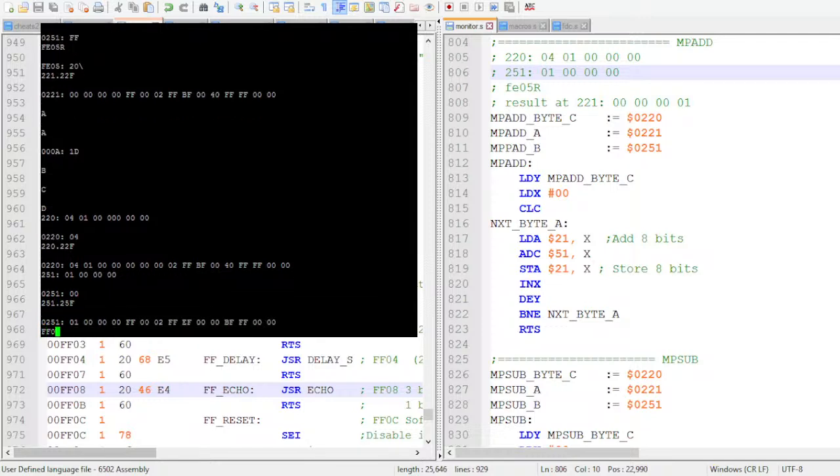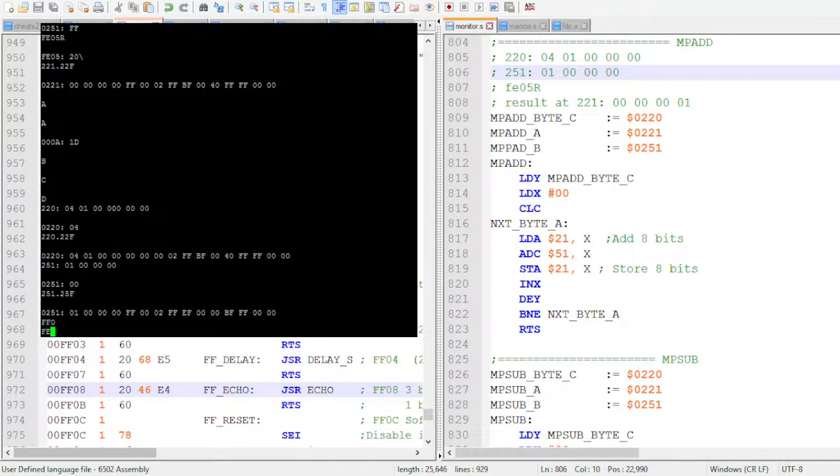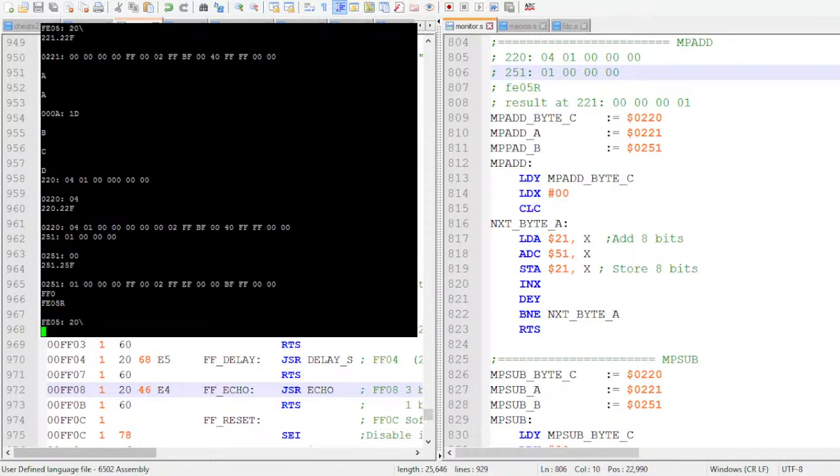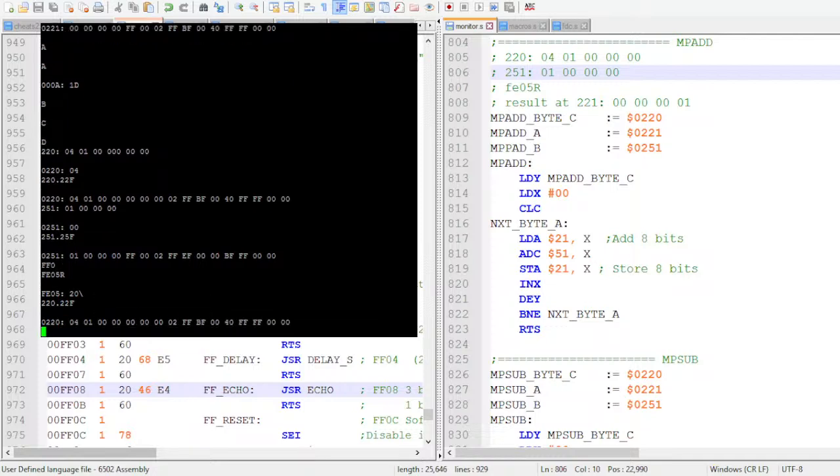And FF0, no, FE05R does that, and then, okay, it's not what I was expecting.